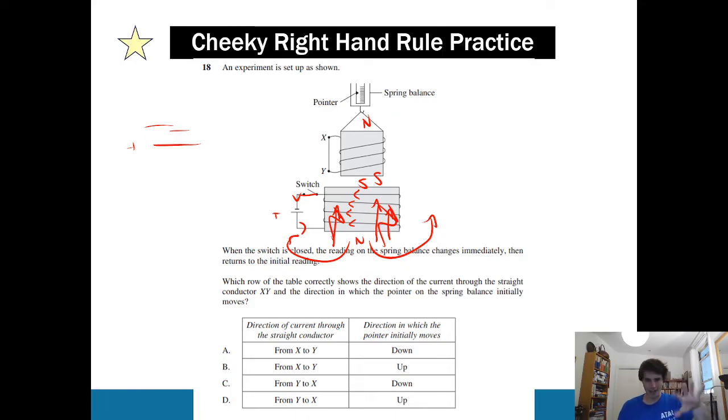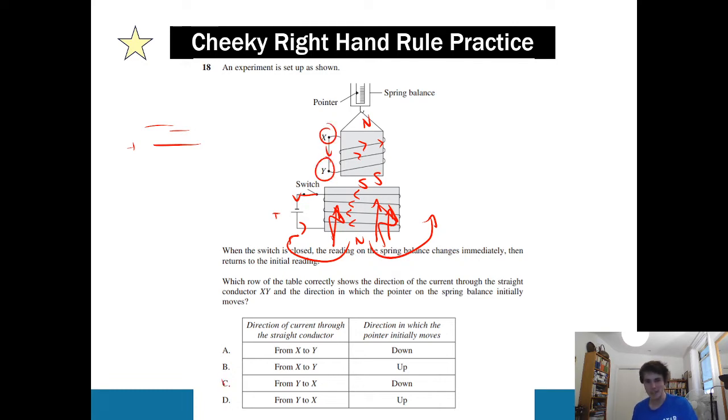So TLDR, again, what's going on here. We used our right hand grip rule to figure out what direction our magnetic field will be moving through this solenoid, and that allowed us to figure out that we had a south pole up the top here. Because Lenz's law says we want to oppose whatever change is going on, we will then have to generate another south pole up the top over here. So we can use our right-hand grip rule to figure out what kind of current we're going to generate in this top conductor up here. If we do that, our fingers will curl around like that, and if you follow the current around, you can see it's going to flow from this point X down to this point Y here.